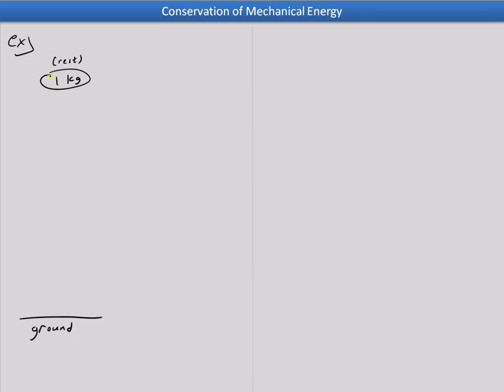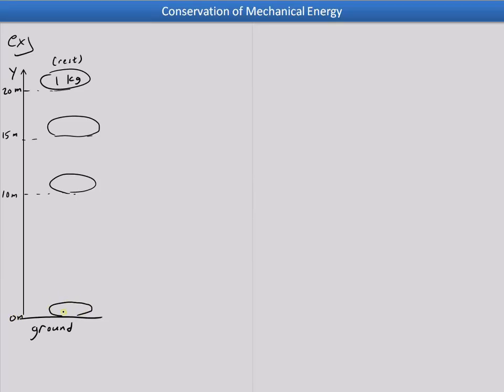Okay, so we're going to have a y-axis, and we'll have a few points that we pick out here. There's nothing special about these points, it's just to look at a few points. So let's say that we start out at a height of 20 meters, nice and high, and then at some time later, the rock is down here at 10 meters. Let's do the rock also at 15 meters, and we could do it at 5, but that's fine. And then we'll have 0 meters when the rock is sitting on the ground. Okay, so that's 4 places.